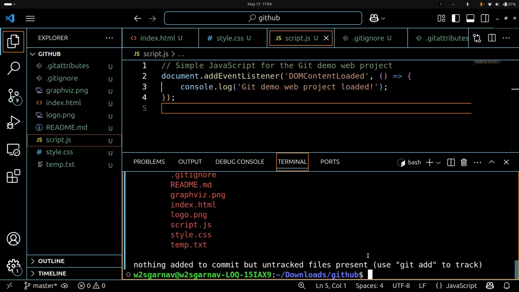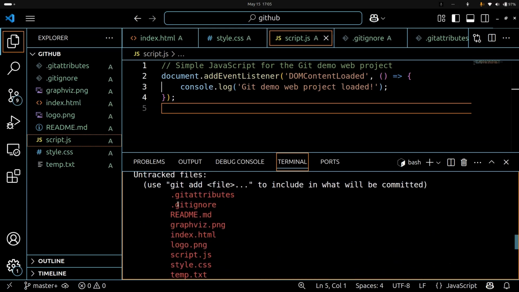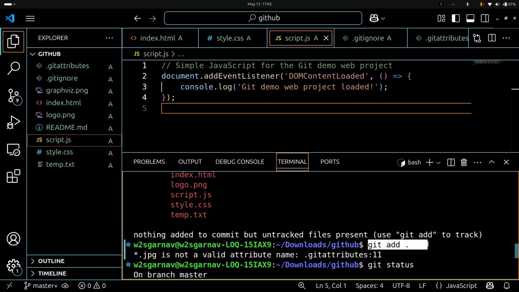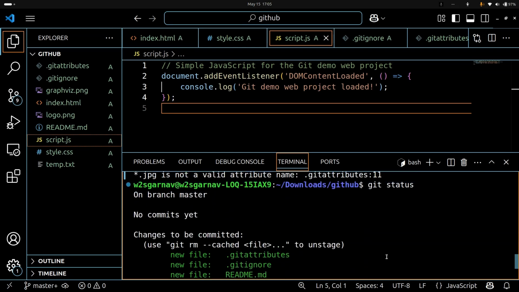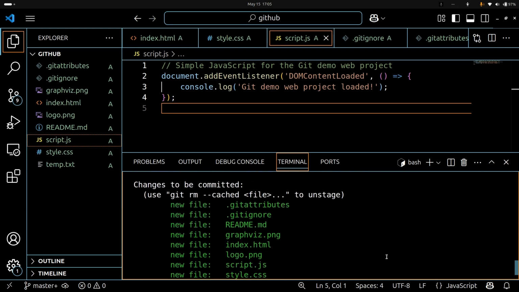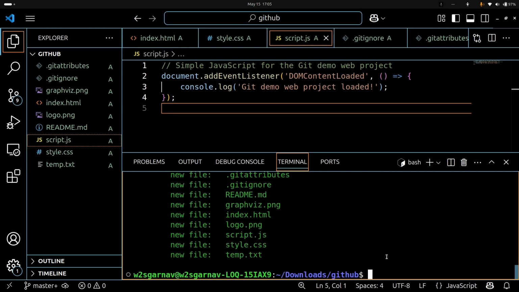So now what we'll do is you have to stage them. There are so many files that you can see here which are not staged. So first thing that we'll have to do is stage them. Now what does that mean? We'll come to that later. We'll just write git add dot. Using the git add dot command, it adds every kind of file which can be committed right here. As you can see, there are no commits yet, but there are files which can be committed. So we have staged those files, so there is a new file which we can actually commit to the repository that we want.